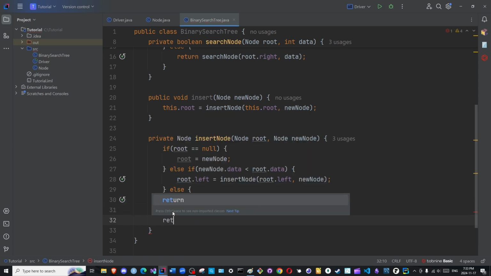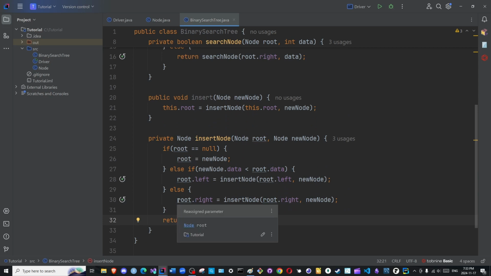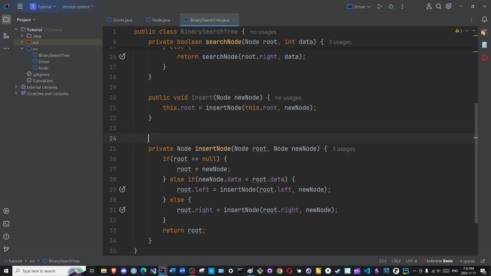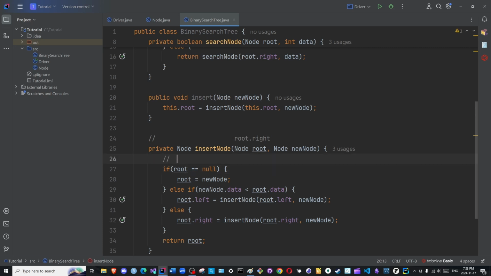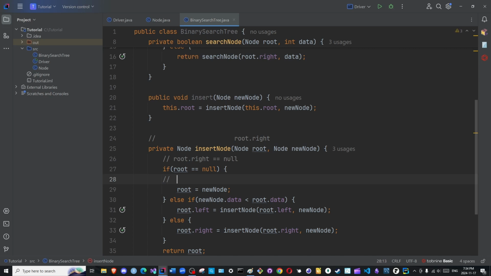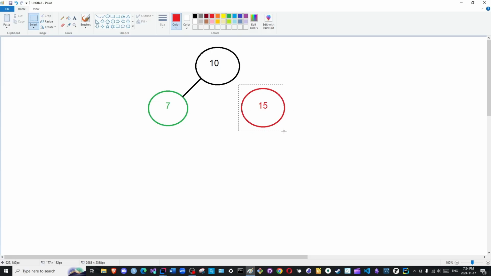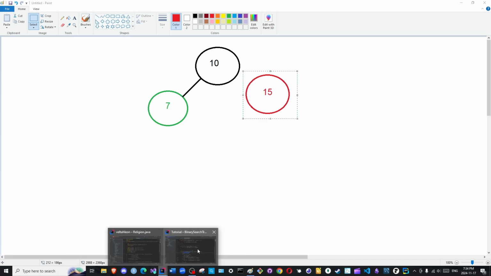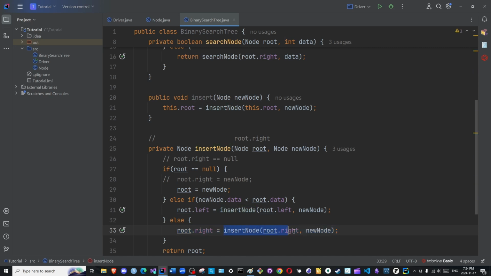And once everything is done, we will return the root node, which will contain references to its right child and or left child if they are present or necessary. Now, when this part is triggered, what will be passed here will be root.right. And here it will be if root.right is equal to null, and here it will be root.right is equal to new node, assuming it is null. Now this has been designated to be the right hand side through this part here, and once the recursion begins, this will be the new argument, as you can see here.